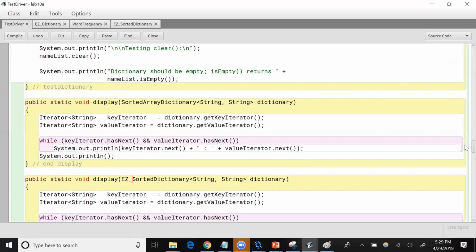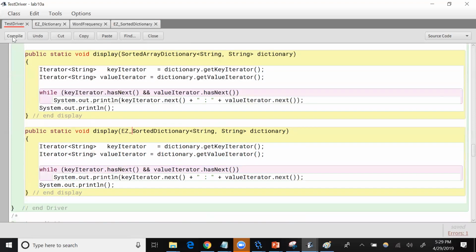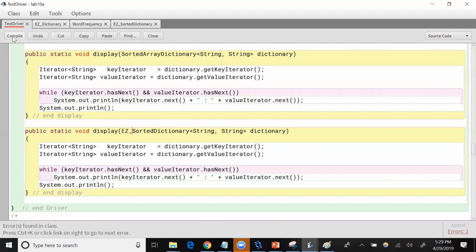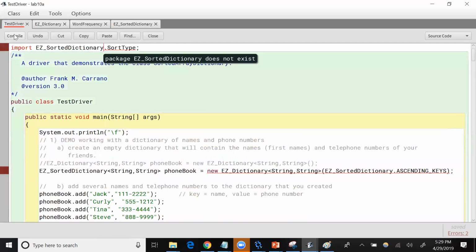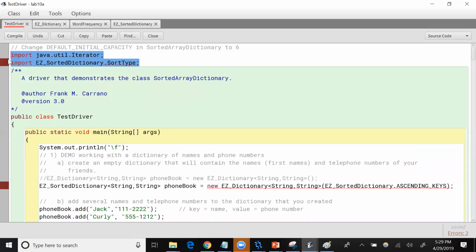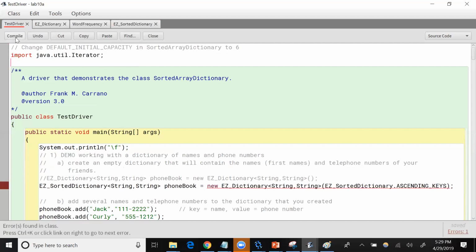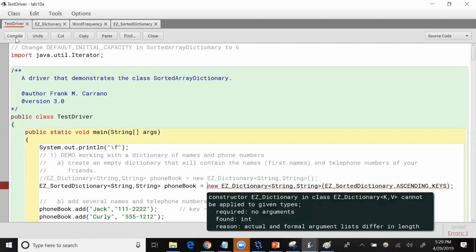Sorry? You found a way to make it work with an enum? Okay. Oh, that's a good idea. If you make a separate class then, right? Yeah. Yeah, so what I did was I made another version of the constructor and easy dictionary, types, no arguments. Oh, wait, what? Oh, it's not an easy dictionary, it's an easy sorted dictionary.